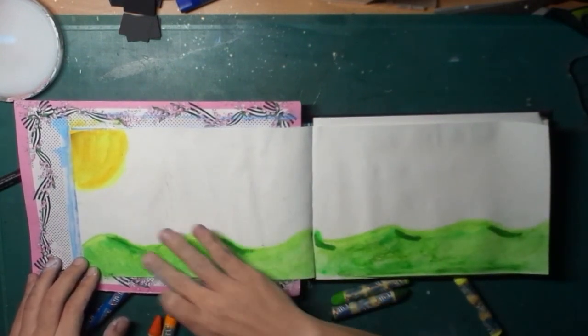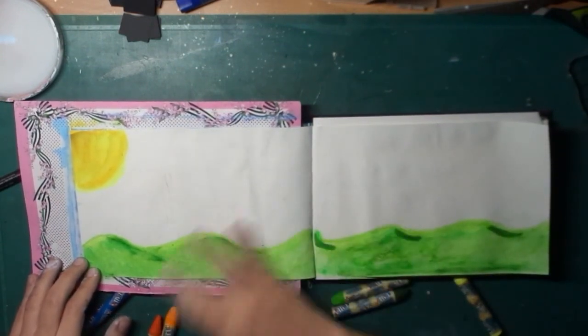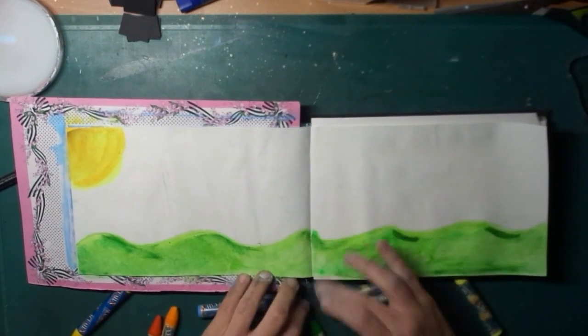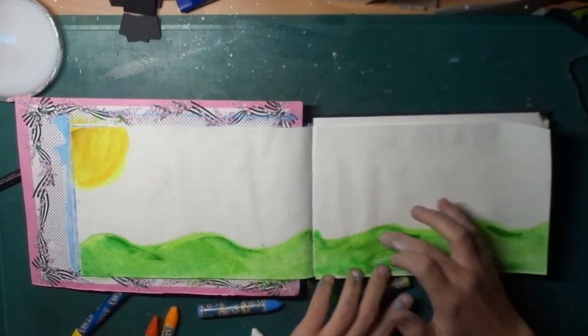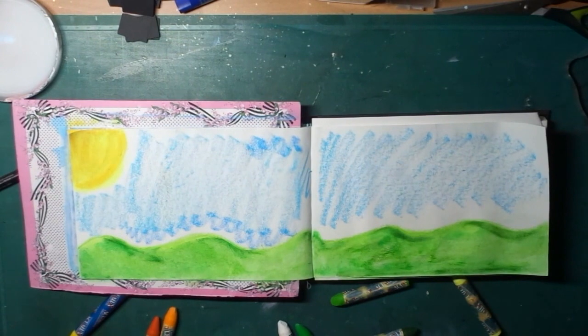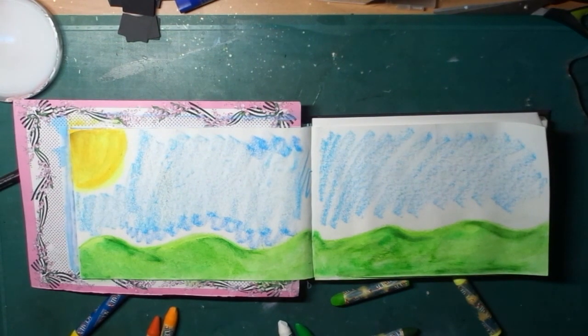If my fingers are too wet, you will see that the crayon is pretty removed, as it happens when I do it on purpose on the clouds. You will see it, but first of all, before making the clouds, you have to be sure your background is completely covered with the design you want to make.